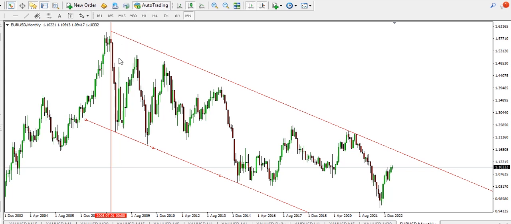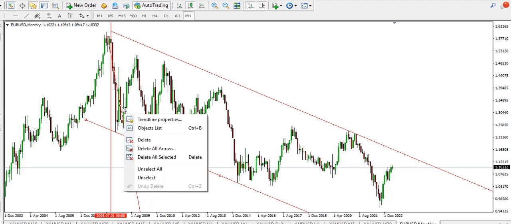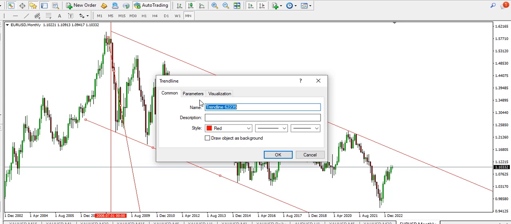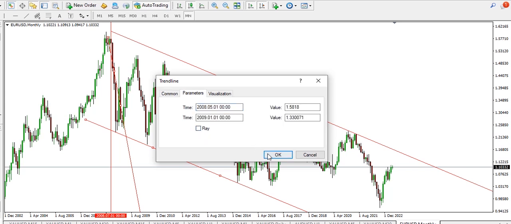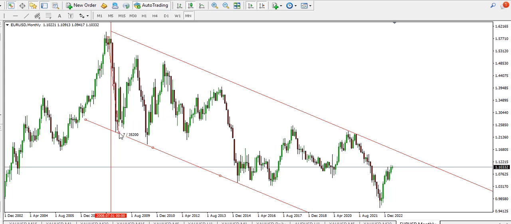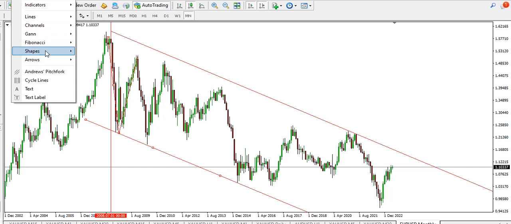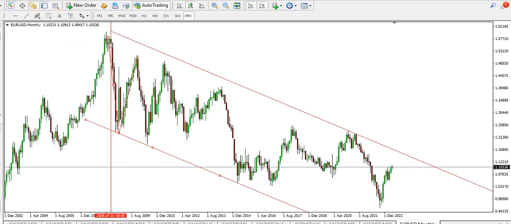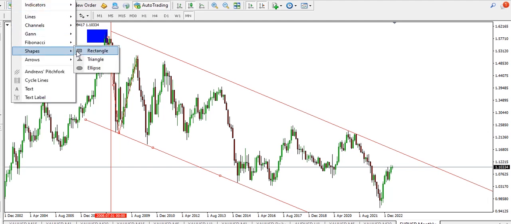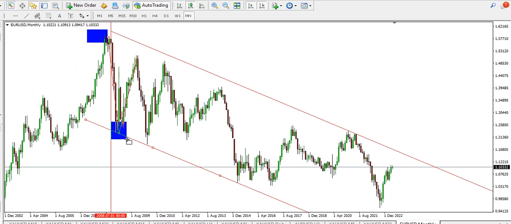So we have a descent, and what actually happened is that price dropped from this very top down to this level, and then we have a rise. But if you look at this rise, Mr. Gray, it didn't get up to the top. So what we can see on the screen is that we have a top, this is a top, and we have a bottom. This is our bottom.